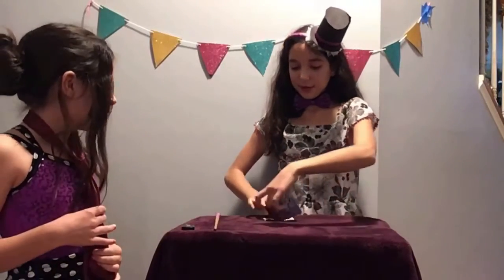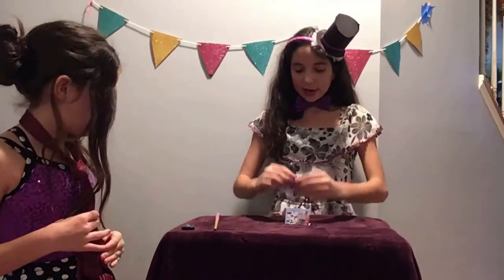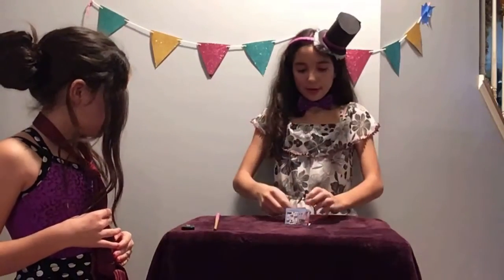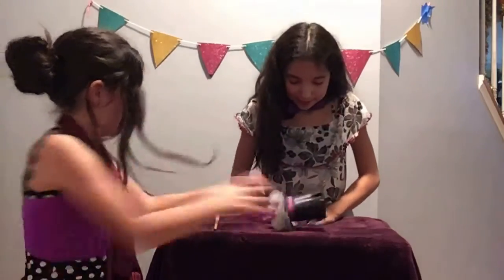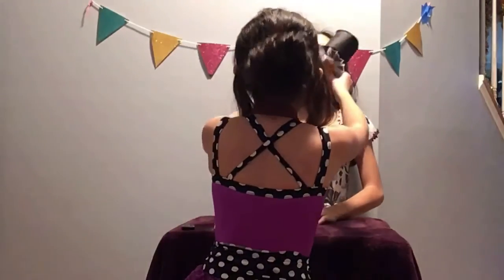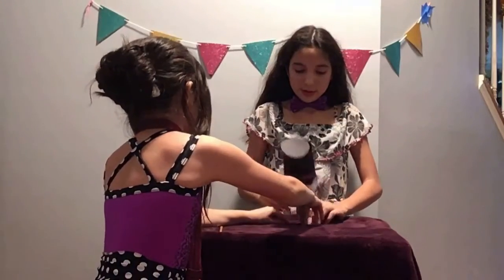Normal cards. So for the first card, I'm going to bend it in half, and then the second card, I'm going to bend in half like this. And then just sandwich it in, I guess, right? That's what I was gonna say.